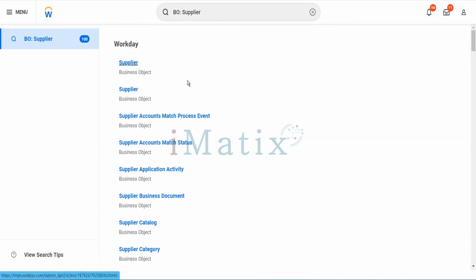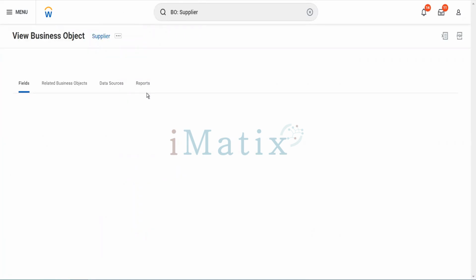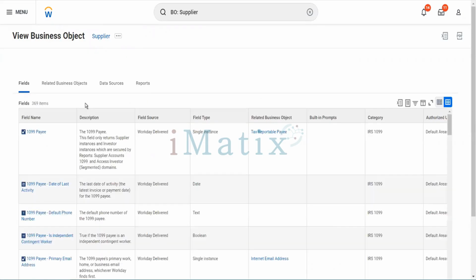Let me open this first. As you can see, we have different fields here, like 369 fields in this object called supplier.